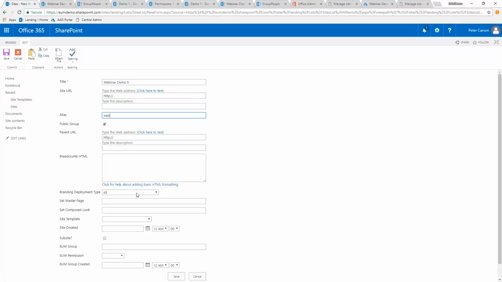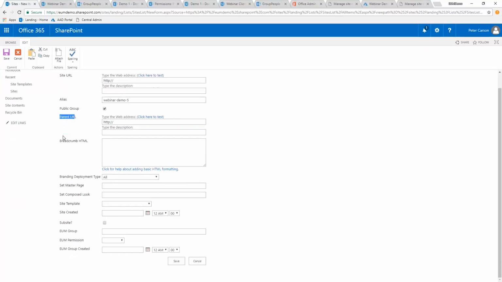Now this is going to be a modern team site under the hood. So rather than giving it a URL for the site, I actually give it an alias, and this gets used to create not just the site URL, but also the Exchange mailbox for it as well, hence the name alias as part of that. I can define a parent URL, so if I want this site to roll up under another site, let's say it's a project for a client, I would name the client site as the parent URL through there. Now I need to choose the site templates. We've got a number of choices here. I'm going to choose a modern client site. So it's based off of a modern out-of-the-box team site, but it's got our own customizations on that. And I also want to create a group for this.